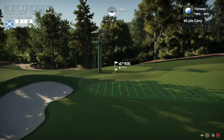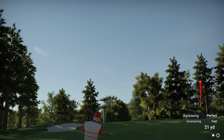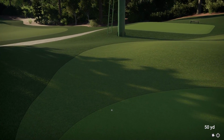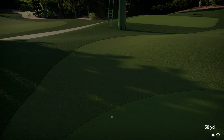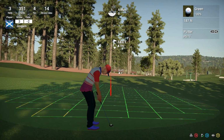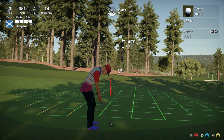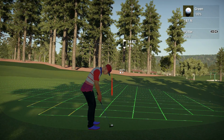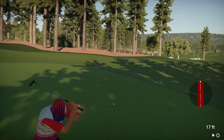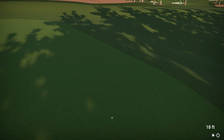Yeah, it's a pretty small landing area. Always hit fast. Oh crap. Oh, that's just trickled onto the fringe. We're going to actually putt this. 14 feet, 3 inches up. Just going to turn left to right. Turn, turn, turn. Oh, it turned too late. So it's going to leave us a pretty tricky little putt here for the par.